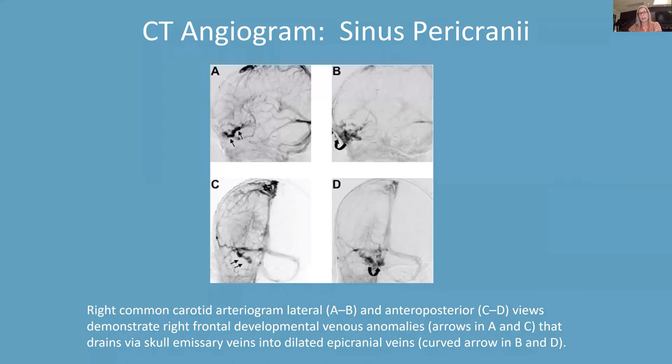And again, I don't pretend to know how to read these, but they inject dye intravascularly and were able to show that dye filled the cutaneous vessels on the angiogram, which is very interesting. So this child actually had a subtype of sinus pericranii where the skin vessels were necessary in order to appropriately drain the head vessels. And so it was decided not to correct him surgically, because correction could actually lead to hydrocephalus.